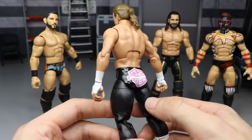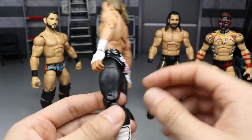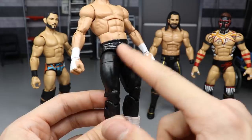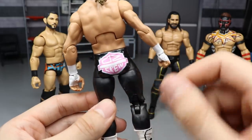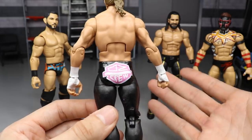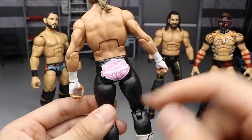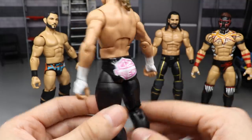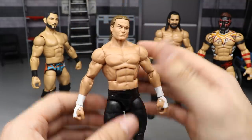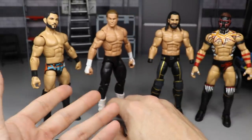I'm really not a big fan of that attire, but he said to acetone off the dots, which we've done here. We acetoned all those polka dots off the trunks as well, and then this logo was red and white, and he said to repaint it, so I did a pink color. I thought pink would match perfect for Dolph Ziggler, so we got the pink look with the white outline, white DZ crew on there, and I'm sure that TJ will like this a lot better than the red and white, so he can use this Ziggler in his pick fed. So Dolph Ziggler's completely done.